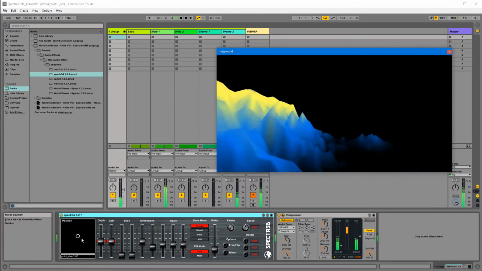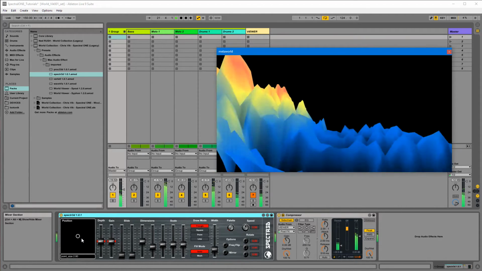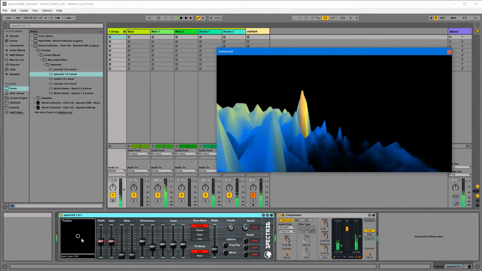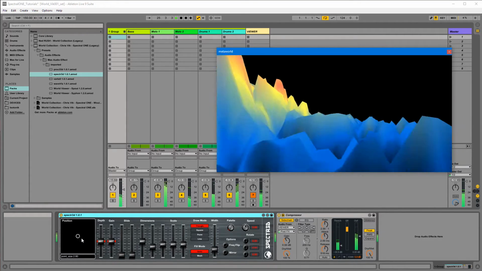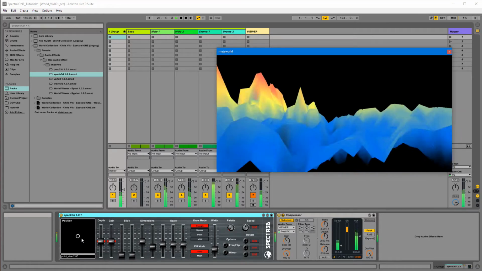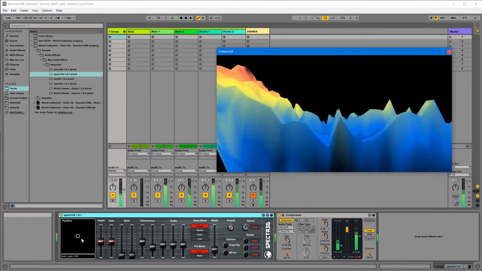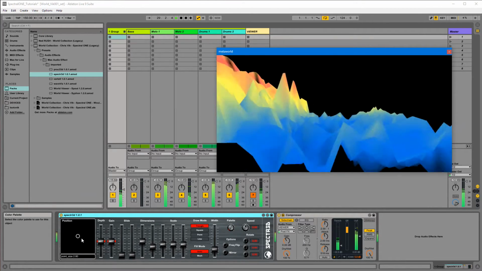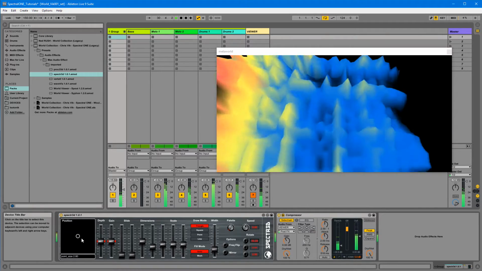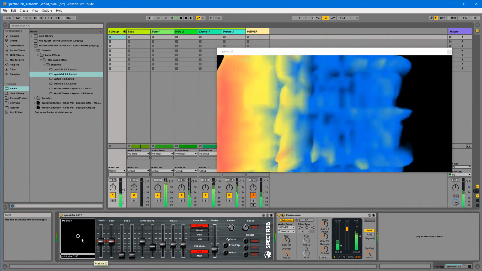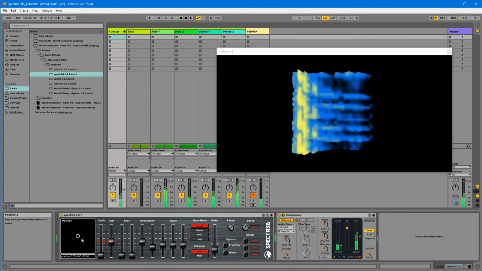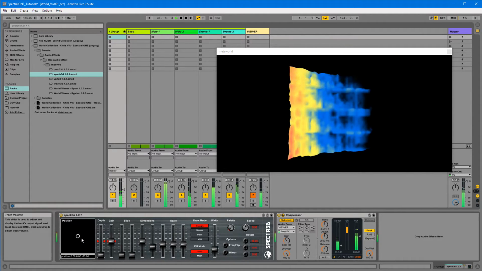So by default the Spectr3d object has this kind of view where I guess the time is coming towards you, and it's being created at the back and comes with the default color palette. Let's just rotate it and have a look at what it looks like when we look at it from 90 degrees, and let's put it back a little bit into the view. And you can see that it sort of looks like a normal spectrogram.